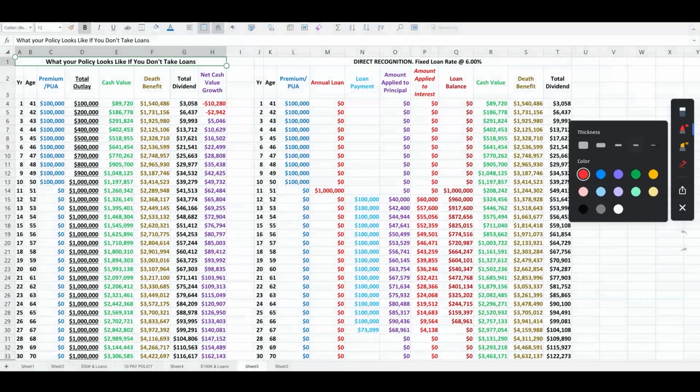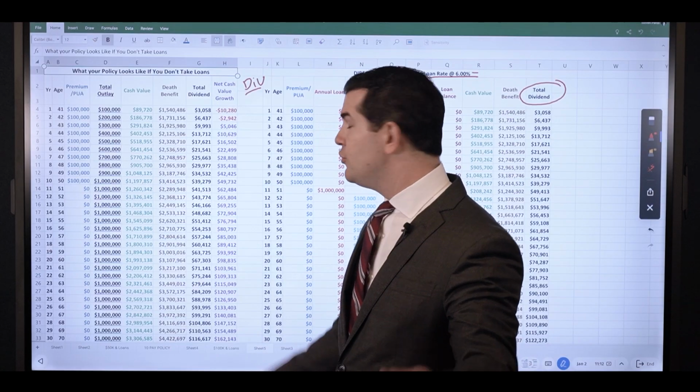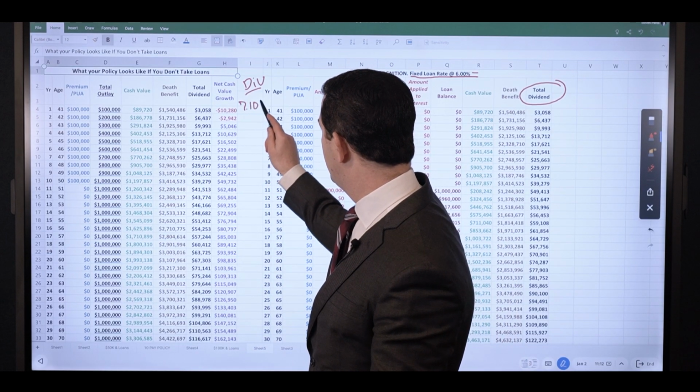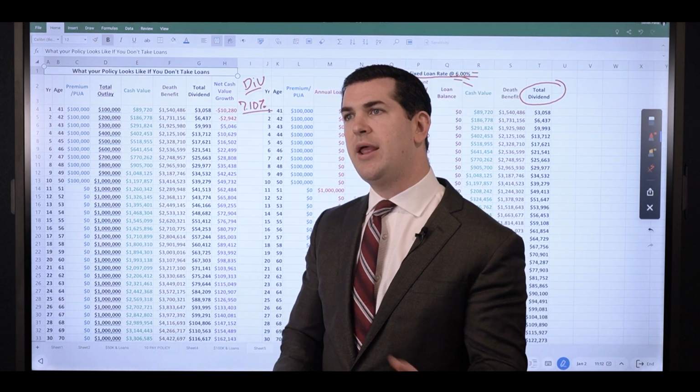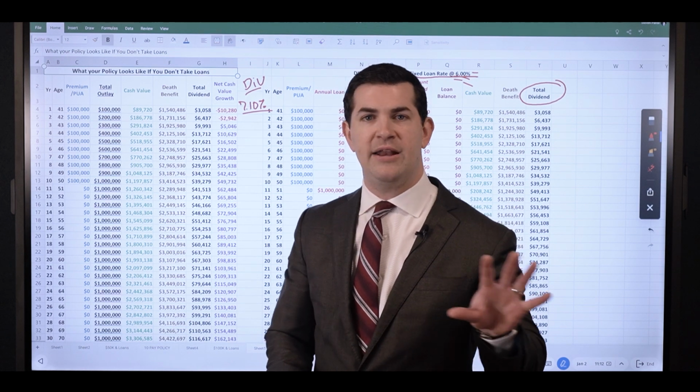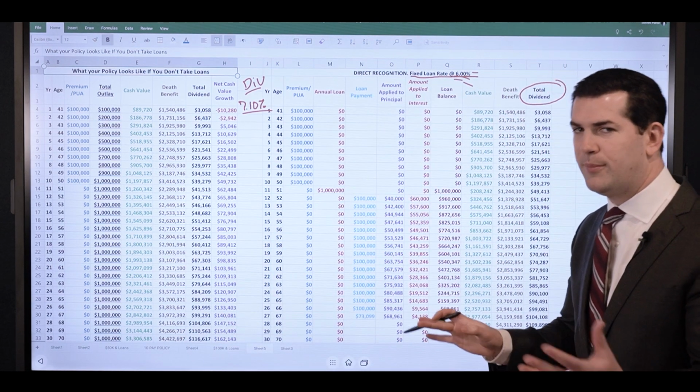The item that can throw this off is not the loan interest rate. With non-direct recognition, the loan interest rate will likely change. With direct recognition, this will stay the same. However, if dividends go up with the insurance company, what that can result in is their direct recognition treatment changing. For example, if we go back almost 10 years where the dividend rate was 7.1% with MassMutual, they still had the same fixed loan rate of 6%, but what you would see is when you took policy loans, the dividend applied to the borrowed portion was less than the current dividend rate. So they can adjust that, which is important to be aware of.